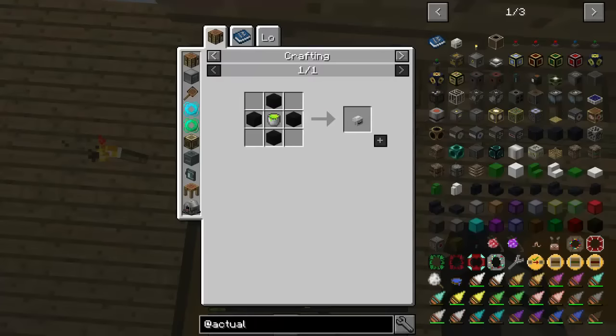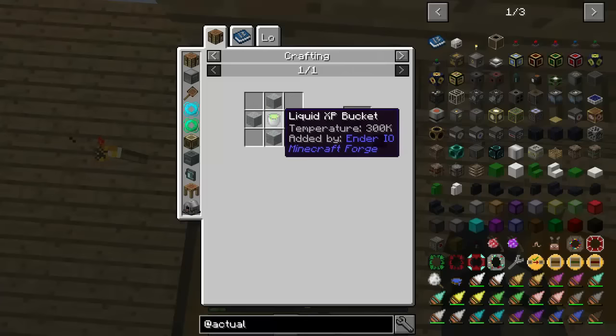Ooh, a smiley. Can we make a smiley cloud? I don't even know what that is. I don't either, but it looks awesome. Cool. Oh, we need wool and a liquid XP bucket.